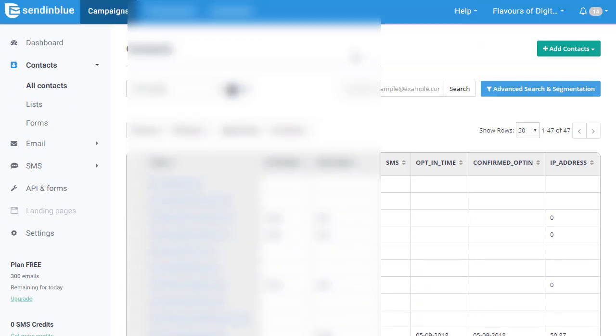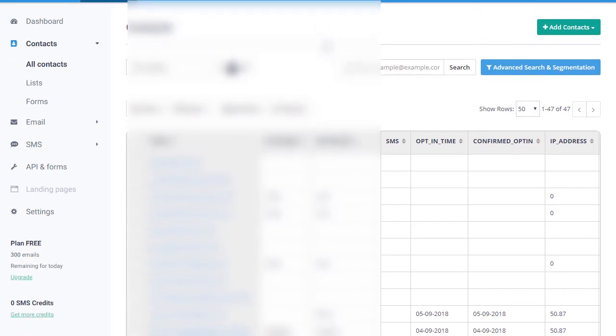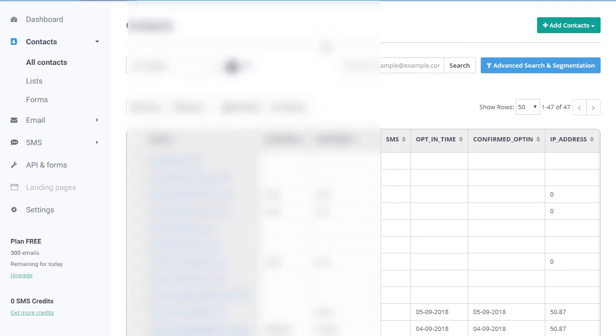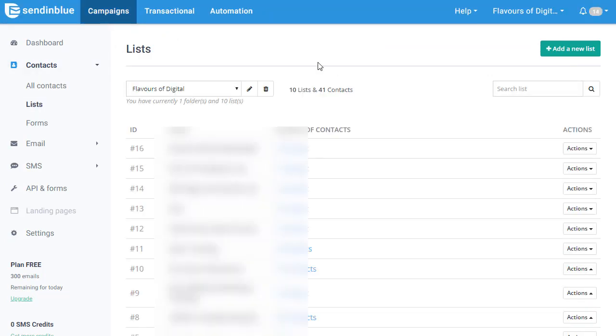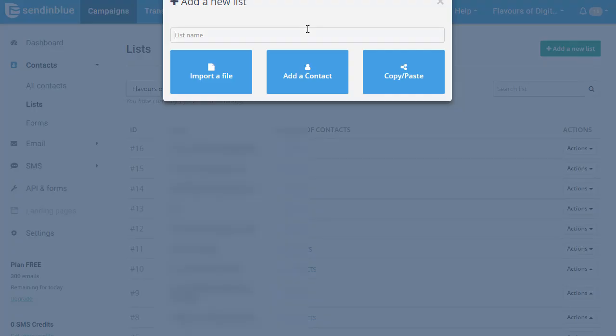You can see from the list, what you need to do first is go to your SendinBlue account, and from there you have to create a list first. So click on the list section, go to campaigns, then go to list. After going to list, all you have to do is create a new list, and you can type in any name that you want to give. This is just for you to remember what that list is all about, and that's it.